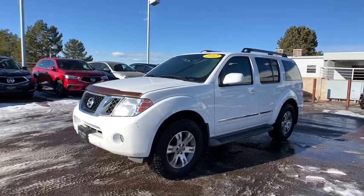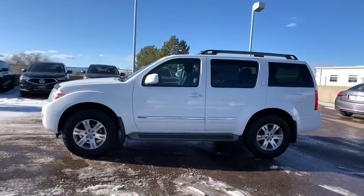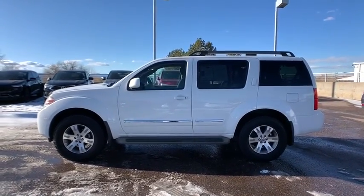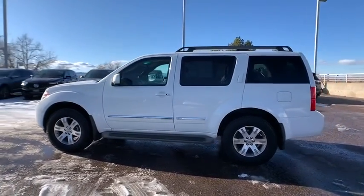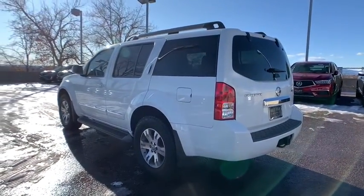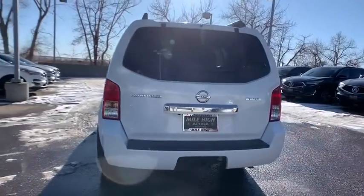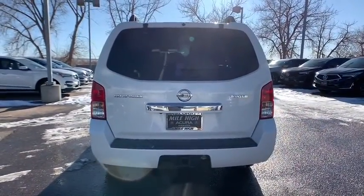You are going to love the 2012 Nissan Pathfinder. The Pathfinder has a premium interior with three rows of seating for up to seven passengers, as well as versatile seating and cargo configurations. This SUV appeals to both truck lovers and car lovers. Here are some of this vehicle's great options.